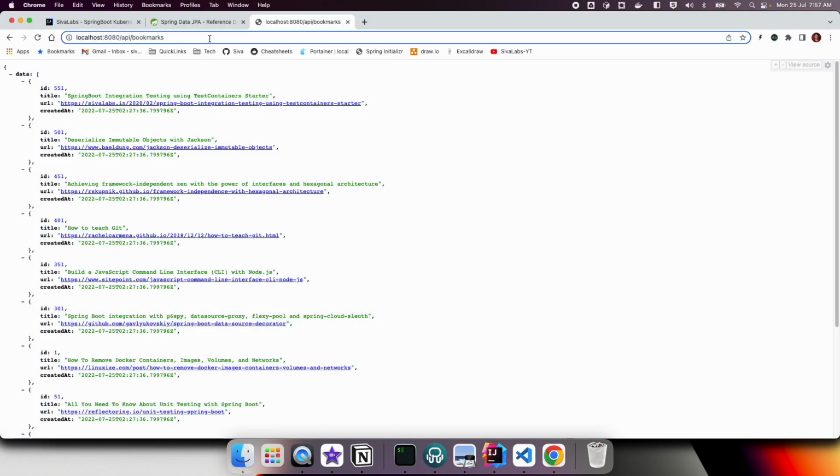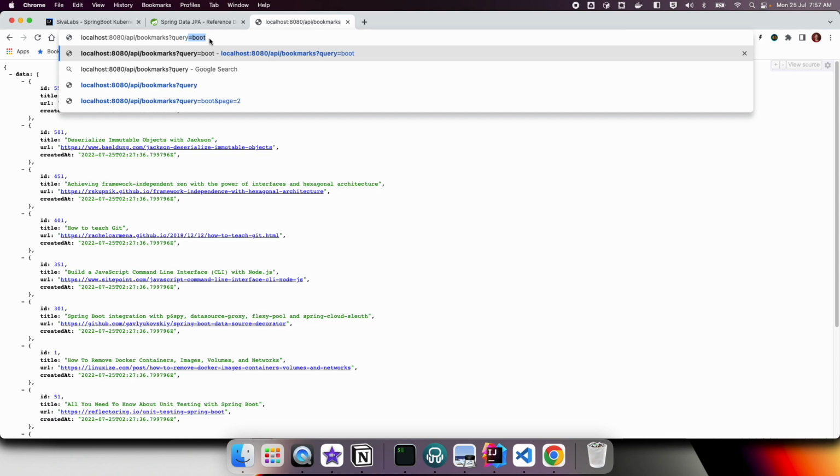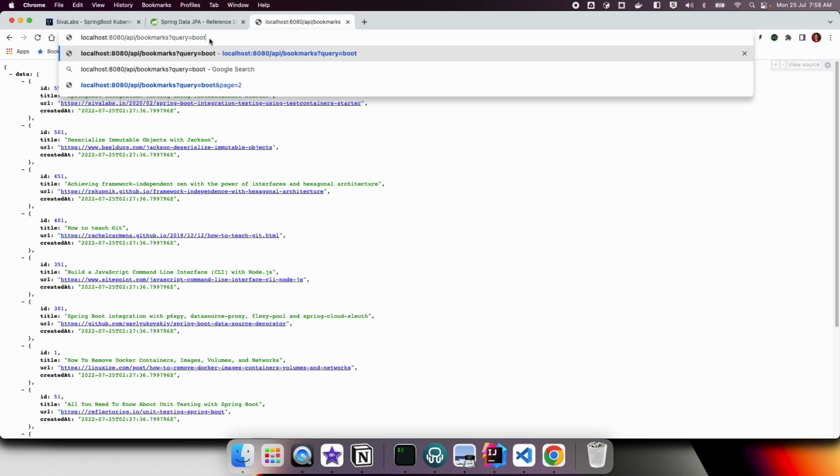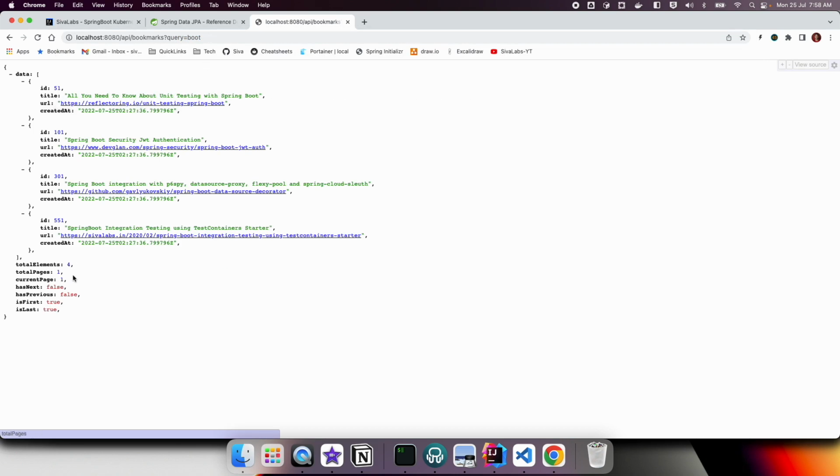Now if I pass query equals to, let's say, boot, okay, only these satisfy the condition because the title contains boot. Again, if you notice, there is a capital B, but we are searching in a case insensitive manner, so that's why it matched. And also it has boot here, here. So all the bookmarks with a title that contains the word boot are returned.